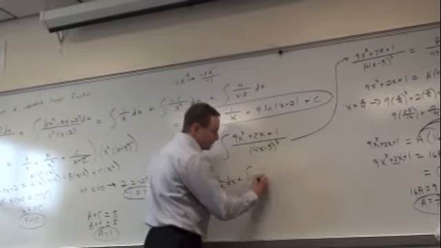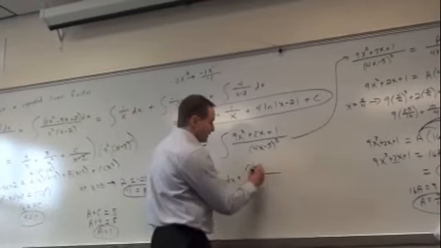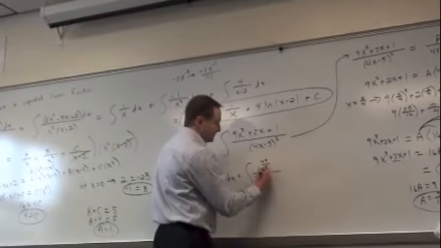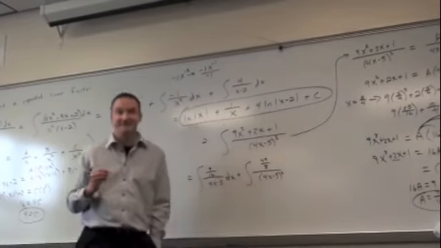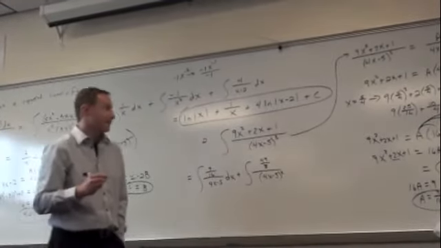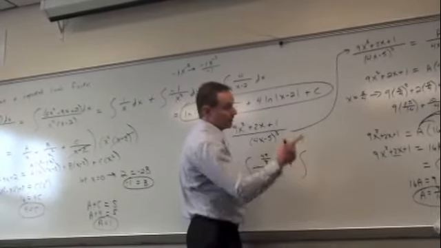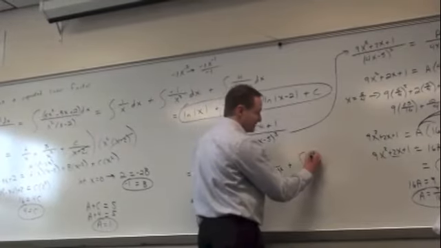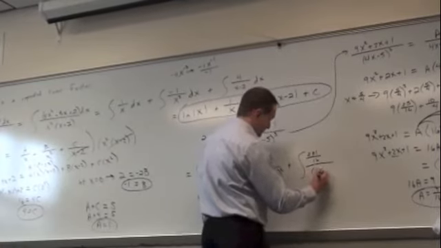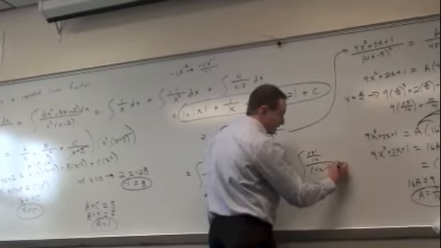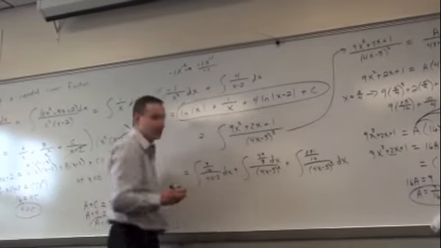This one actually is going to be a little more interesting than I was thinking. B is our 49 over 8 over 4x minus 5 squared, plus C, which C was our 281 over 16 over 4x minus 5 cubed. Something that I neglected to do on the second one is put my dx, I'll put it up in the numerator.